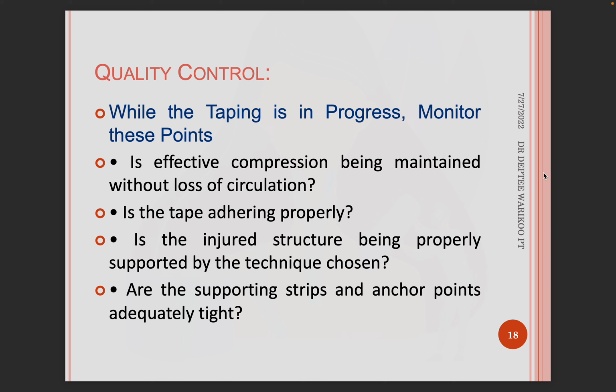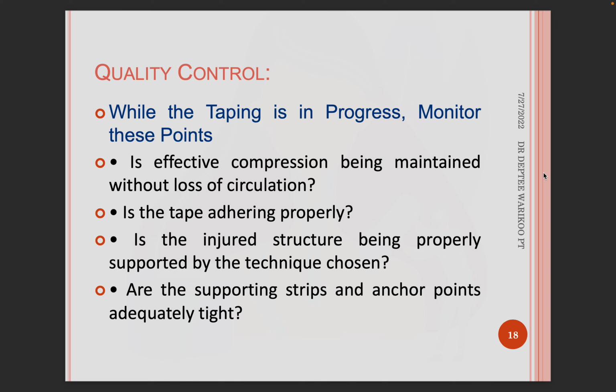For quality control, you have to choose the correct tape for the specific taping job, depending on the actual structures involved and whether the taping job involves padding, support, restraint, or compression. In general, elastic tape is used for contractile tissues. Remember this. Elastic tape is used for contractile tissue injuries. Elastic tape is preferable in these instances because it gives stretch with support and a graduated resistance, and yet limits full stretch of the muscle or tendon. Non elastic tape is used to support injuries of non contractile structures like ligaments. Non elastic tape reinforces the joints in the same way the ligaments would, thereby increasing the joint stability.